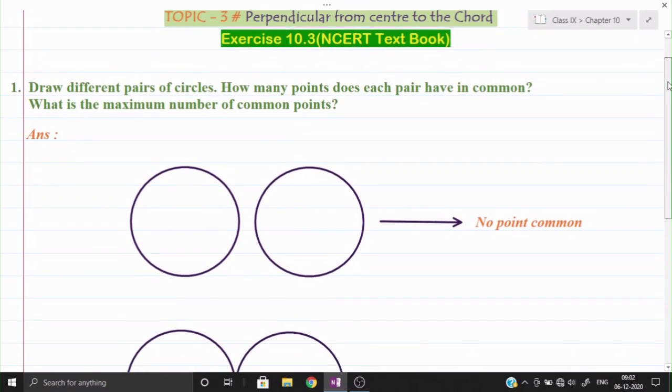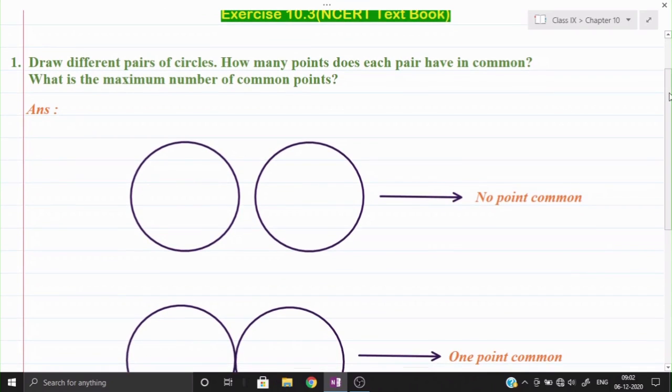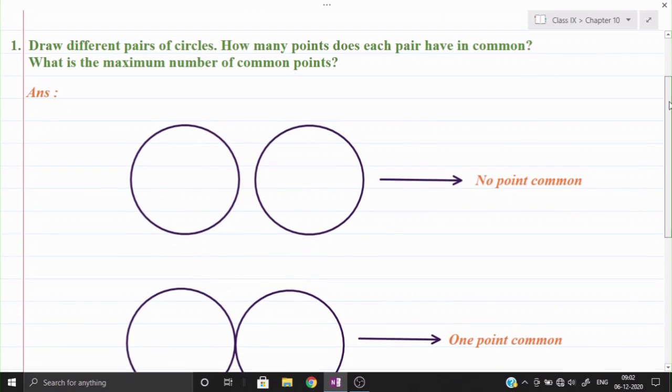First, you can see the two circles which are not intersecting at all. Since they are not intersecting, it means that they should not have any common point. Common point means the point should lie in both the circles, that is called the common point. But here, since both the circles are not touching each other, they will not have any common point. So the first case is both the circles will not be touching or intersecting each other. In that case, there will be no common point.